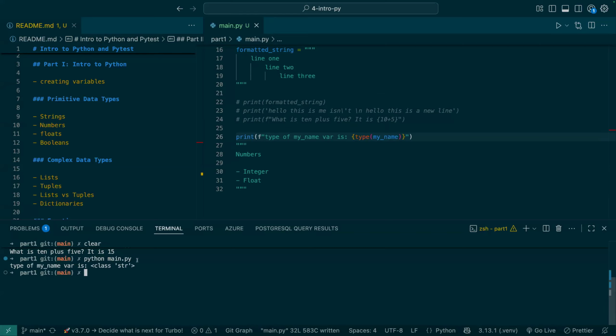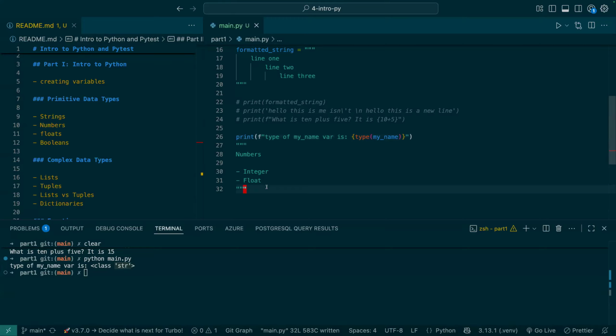And we see something really interesting here. We see these brackets and then it says class string. So everything in Python is an instance of a class. We'll learn more about that later, but basically it means everything in Python is an object. As we'll learn, Python objects are a bit different from JavaScript objects. They have a little bit more going on. So when you look at the type of variables in Python, this is what it'll look like. And we see here, this belongs to class string. So this is the part that we want to look at to see that this is a string.